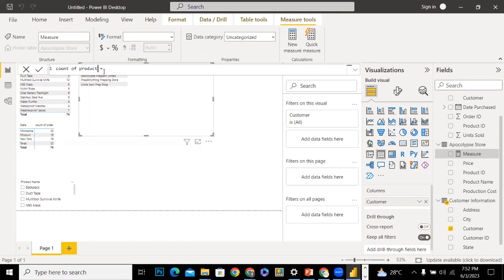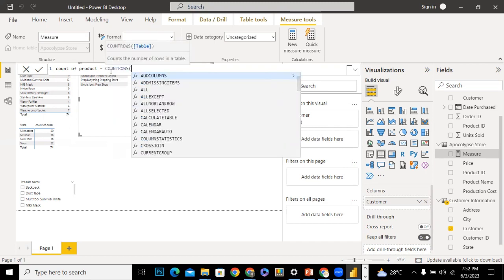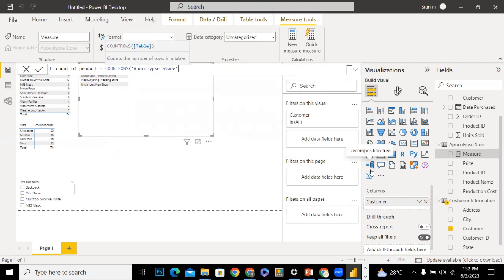What I want to count is column rows, from the Apocalypse store. Then enter.